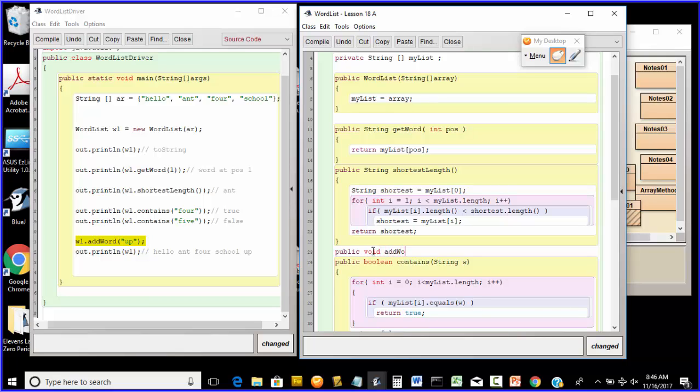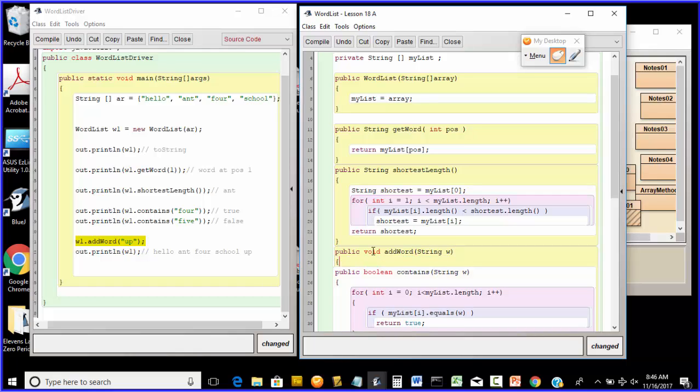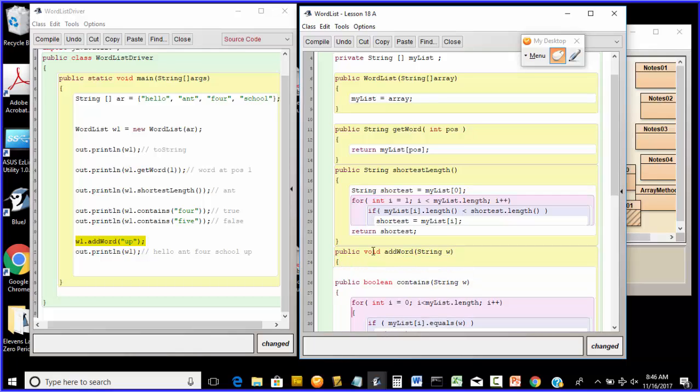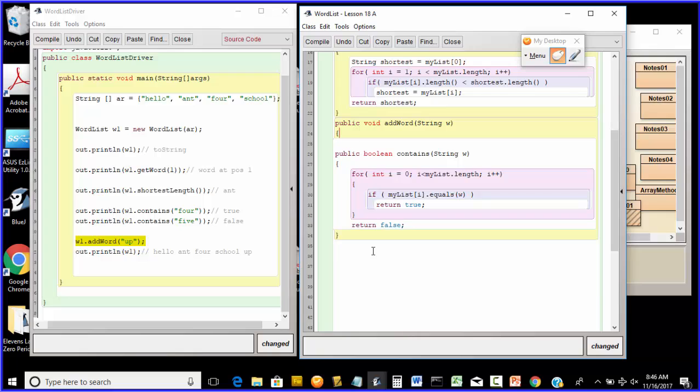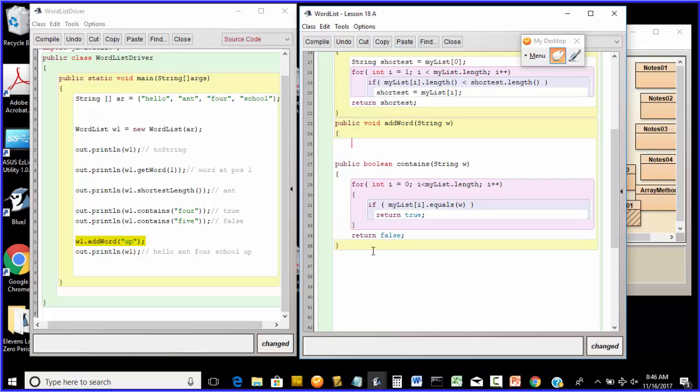It's named addWord, and it gets a string. I guess string W is good again. All right. This has like 4 tiny, easy steps, but it's got 4 steps, so that's no fun.